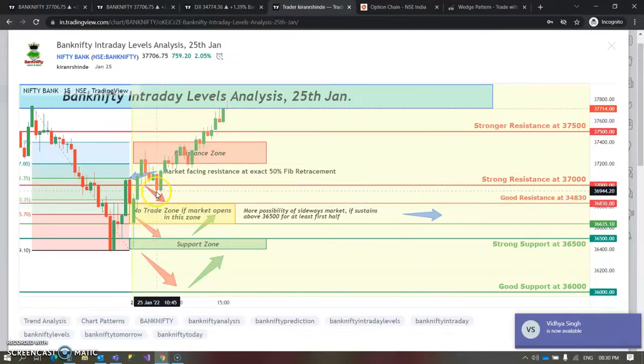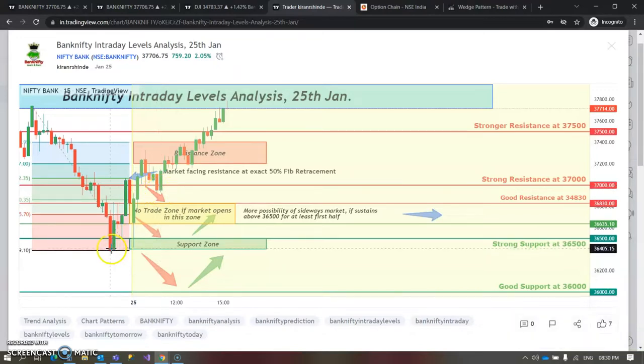You can see again, you can identify these two particular candles, right? Whatever we have seen over here or whatever I have told. So again, the market took support at this particular level, forming the support, and bounced back heavily. Even it broke the 37,500 level as well. So this is regarding the post market analysis.